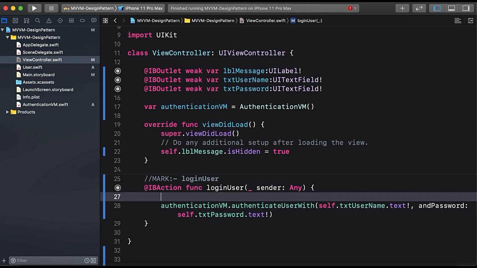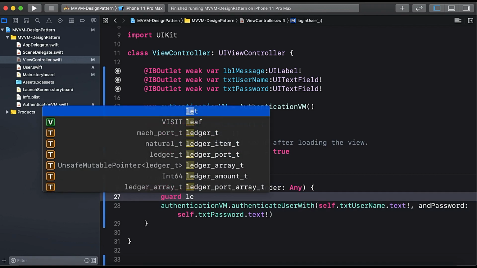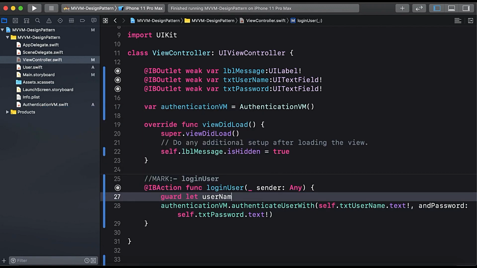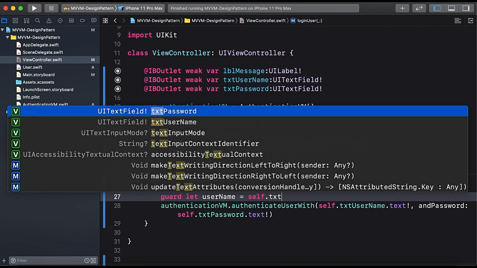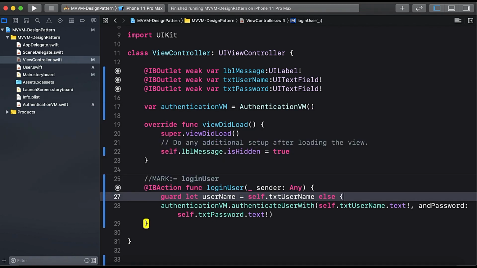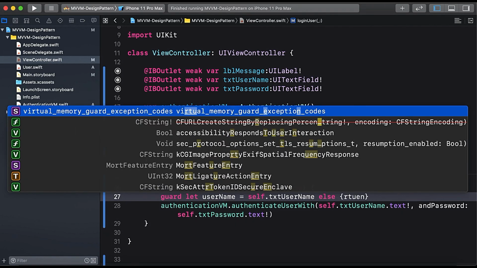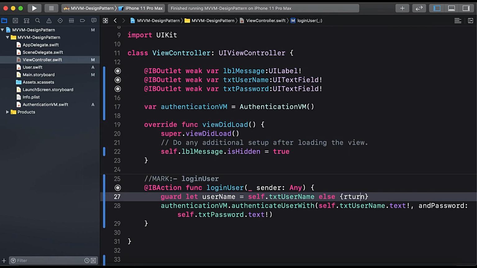So here, since this is optional, you can also do this: let username is equals to self.txtUsername, else do nothing, and similarly this for password.